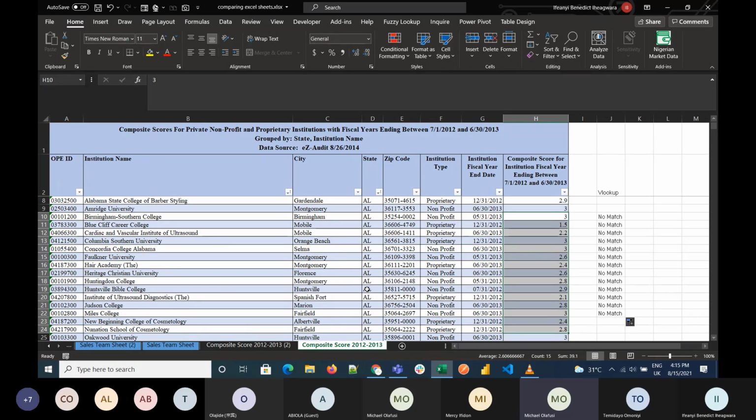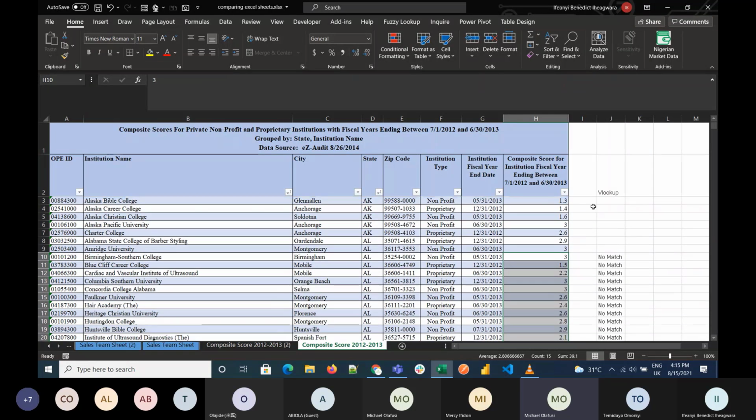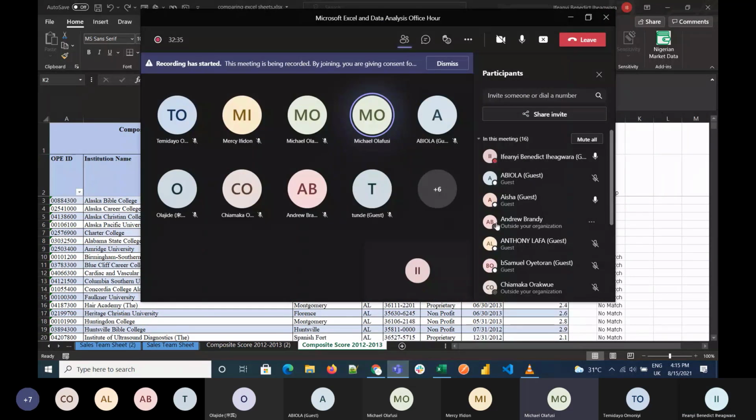Hello. Yeah, we are following, though you need to carry us a lot more along. Maybe give more explanations. But yes, we are following. Okay. So should I start from the basics of the VLOOKUP, or what part wasn't exactly clear? Maybe I should just ask. Yeah. Anybody else? I think Asha was saying something.